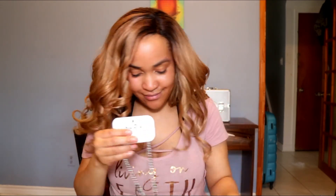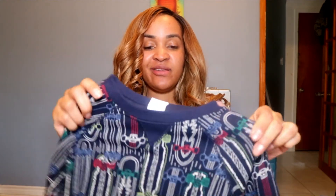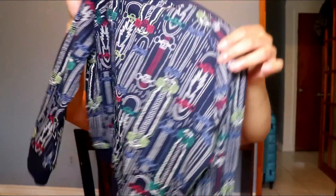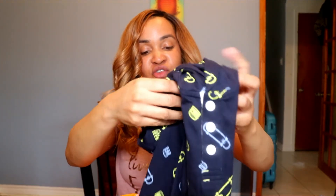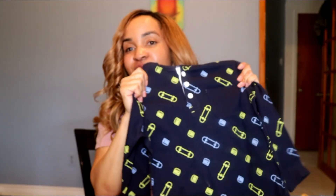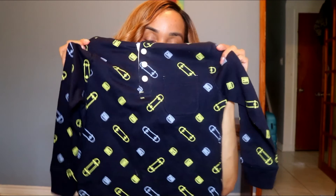I also got some things for my son — I have a four-year-old and a two-year-old, and my four-year-old is growing and needs new clothes. I got him a nice sweater from Gymboree that'll keep him warm since it's still chilly. I also got him another hoodie-style shirt in a lighter cotton material so he can wear it to daycare or school — he'll be starting school in September.